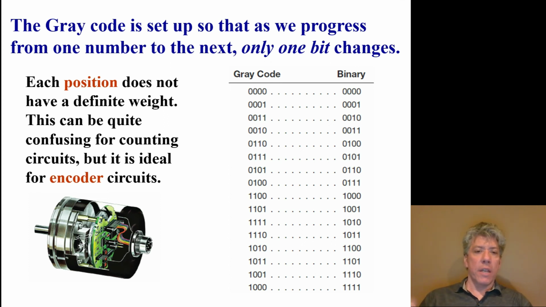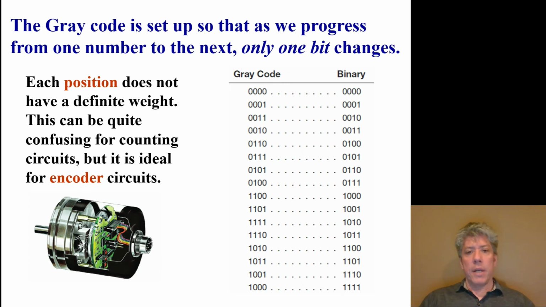And that's not convenient. So in an encoder, it's pretty common for it to give you incremental positions that are 0000, 0001, and then 0011. But so as not to waste the other possible combinations and to continue with this idea of changing only one bit at a time, the next number in gray code is 0010. Now in binary, that's equivalent to a 0011. That's the same number of steps from 0.